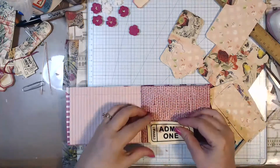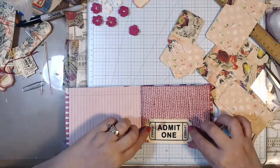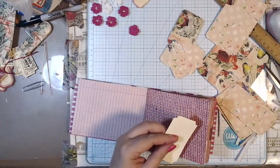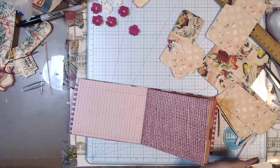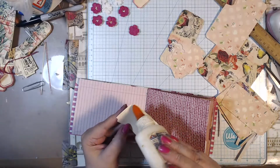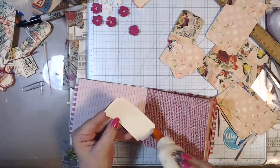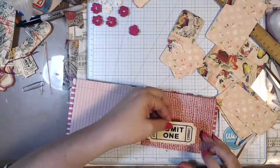So then we're going to put this down here. It says admit 1. And we're just going to glue the 3 sides. So I'm going to put glue here. If it'll come out of my bottle. And these I printed on manila cardstock, so I wouldn't have to worry about printing anything on the back.